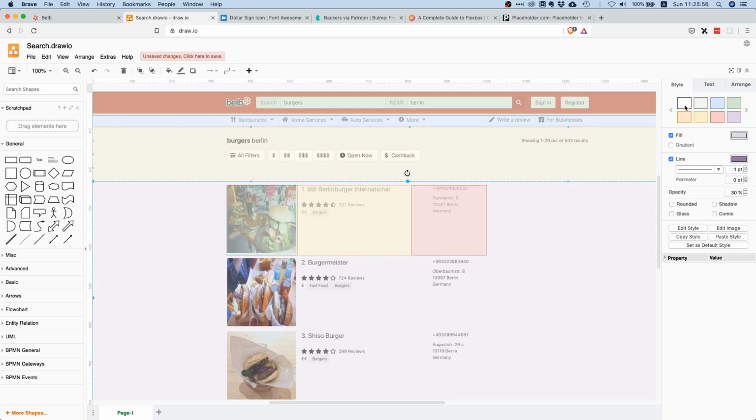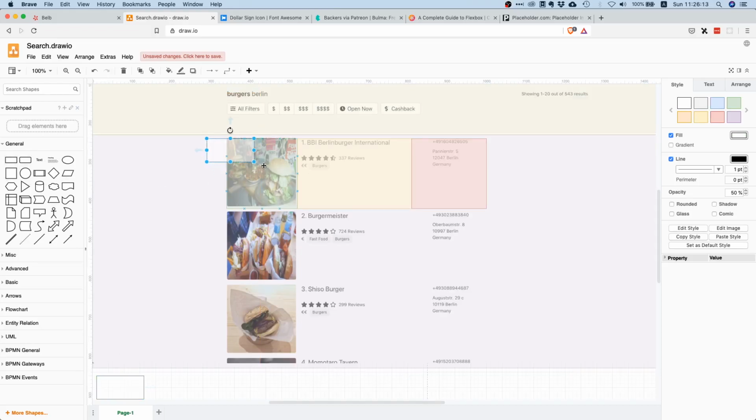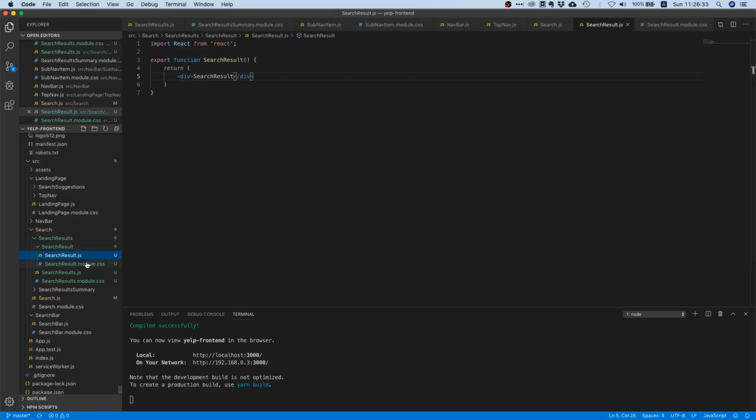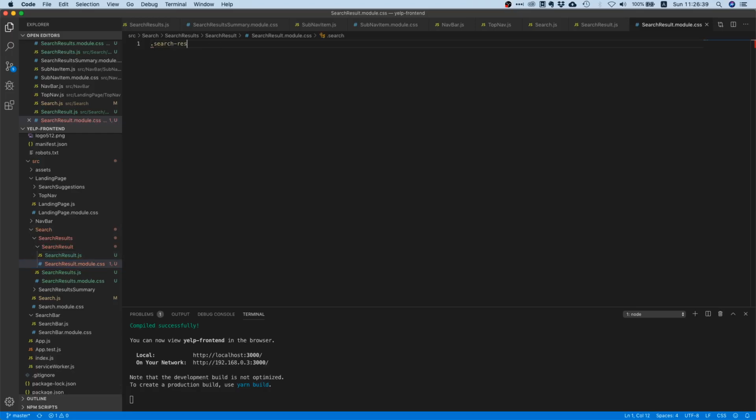So actually, this component itself consists of three different parts, and they are all horizontally laid out. And I can already hear you saying, okay, that should be pretty easy because we can just use Flexbox, right? So these three individual parts will be wrapped inside a Flex container. And this is exactly what we will do. So let's go to our code editor, and let's go to our search result. And let's just create a new CSS class which we will call search result. And in here we will say display flex.